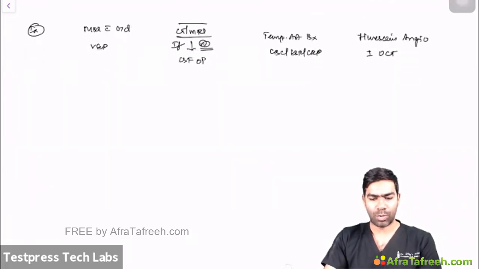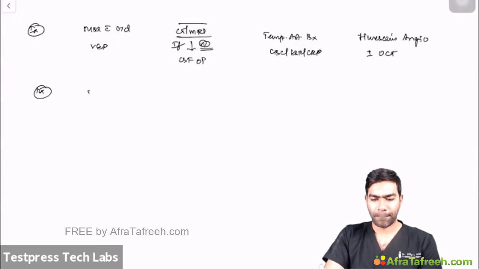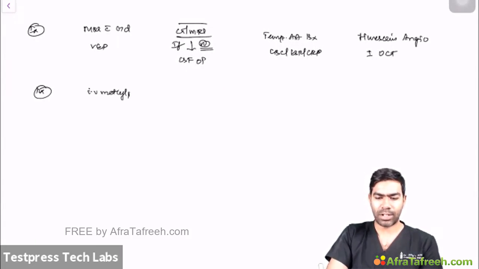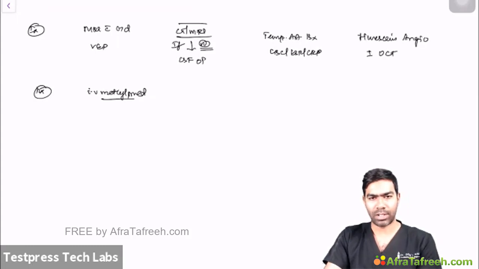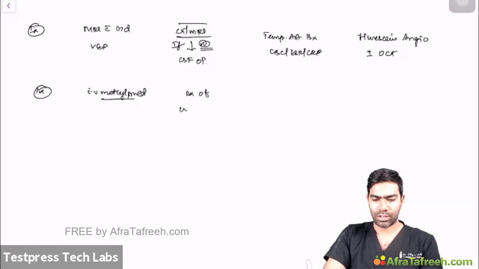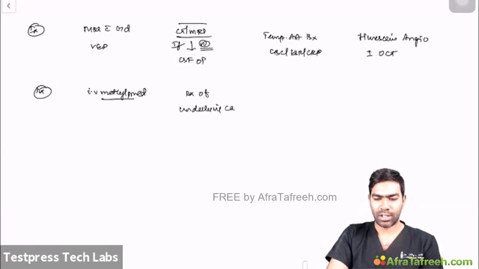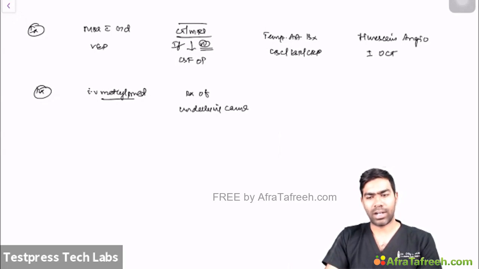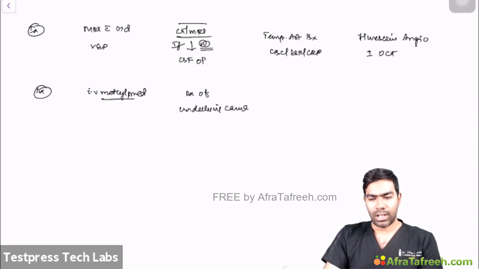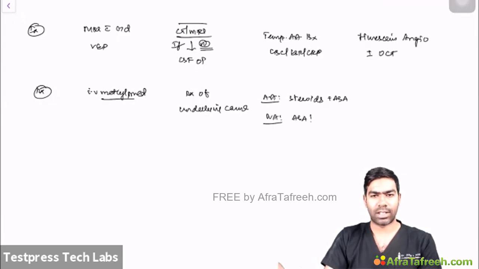Optical coherence tomography. Then, as far as the treatment is concerned, here IV methylprednisolone, pulse dose methylprednisolone is going to be the treatment because it is multiple sclerosis most of the times. And even in optic neuritis without evidence of MS, we are going to give IV methylprednisolone only. And here, treatment of underlying cause, because the raised ICP is the feature here. Treatment of underlying cause, like if it's a benign intracranial hypertension, treat with lumboperitoneal shunt or optic nerve fenestration. You know that. So here, if it's arteritic type of AION, then you are going to give steroids. That's the most important treatment. If it's non-arteritic, I mean steroids plus aspirin. If it's non-arteritic type, I'll be using only aspirin, nothing else.